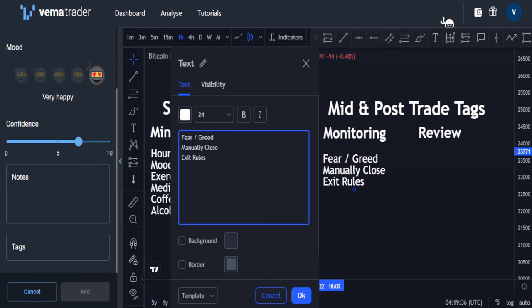If you break your exit rules, if you ignore them, make sure you tag it. Because it could be the case that rule is unnecessary. It's actually costing you money and it's not worth having it. But if it's not, and like me, it's an exit rule that actually makes you more profitable, but you're ignoring it, make sure you tag that because then you can come back and see, okay, it's actually cost me this much in the last month, ignoring that rule.